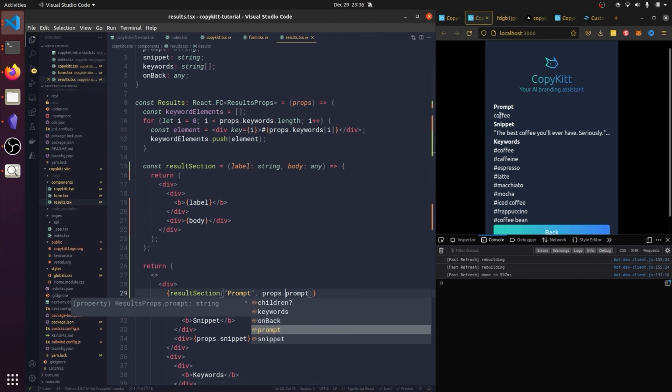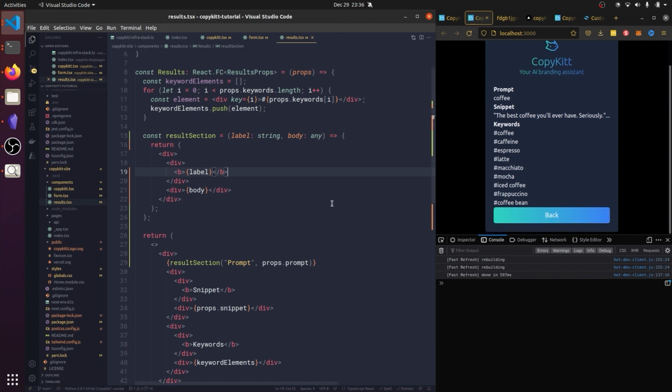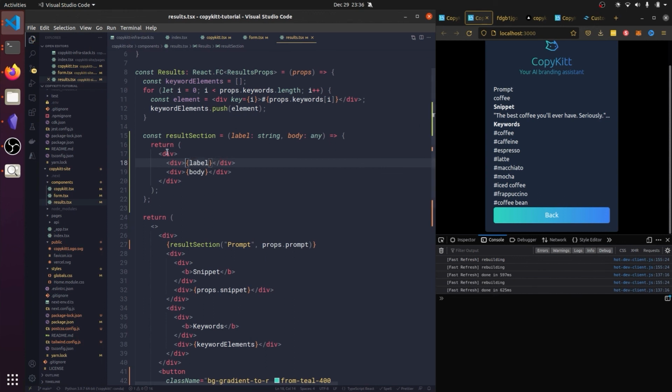Okay, so now I'm back to where I started with this, but now I can actually style it and then hopefully reuse this function to generate these other parts as well. So first of all, I don't need this bold label anymore because I could just do this with Tailwind. So this becomes normal, but first of all, let's get the container around this.